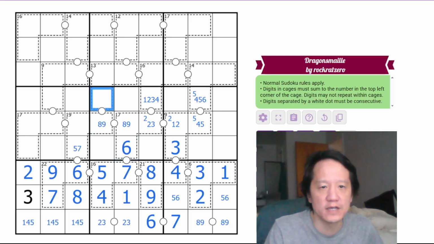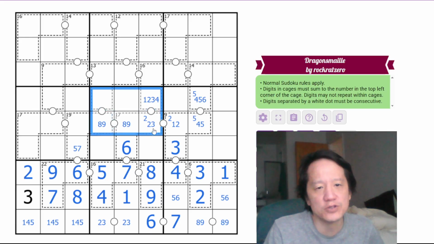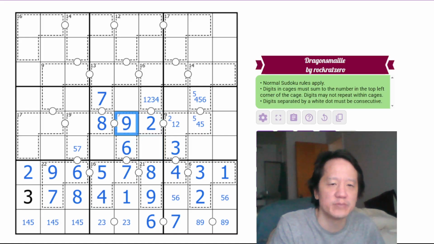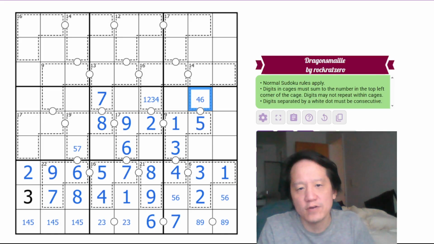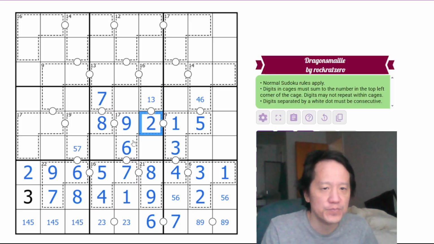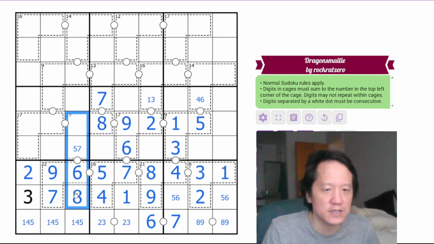8 and 9 is consecutive with 7, 8, or 9. But, again, we have an 8-9 pair in this box, which eliminates 8 and 9 in the rest of the box. So this must be 7, which makes this 8, which makes that 9. So this becomes 2, 6, and 9 to add up to 17. That makes this 1 and 5 to add up to 9. This can't be 5. This has to be 1 or 3 to be consecutive with the 2. This is 8, so we have 5, 8, and 6 possible, but we can't have a 6 in the column.